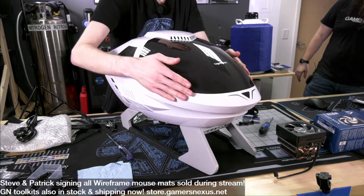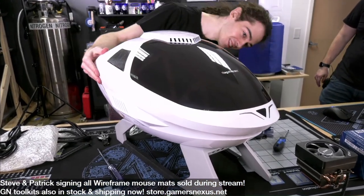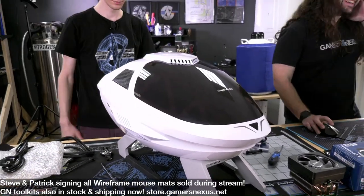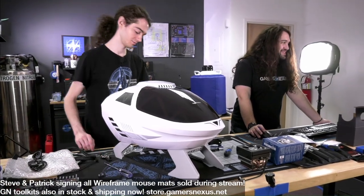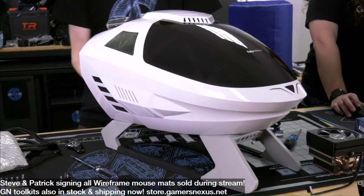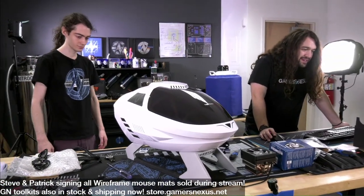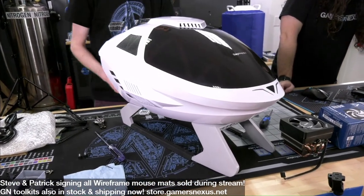Seems like it is going to attract fingerprints. Oh, yeah. I can see many already. That's not bad. All right, chat, what do you think? Is it bad or is it not bad? I want to see the thoughts on how this thing looks. How heavy is it? It's not that bad. Yeah, it is actually a really light case without the parts in it. What does everyone think? Tell me what you think specifically of the case. We'll probably do a review of this later.